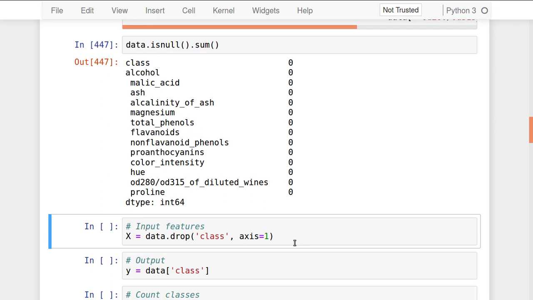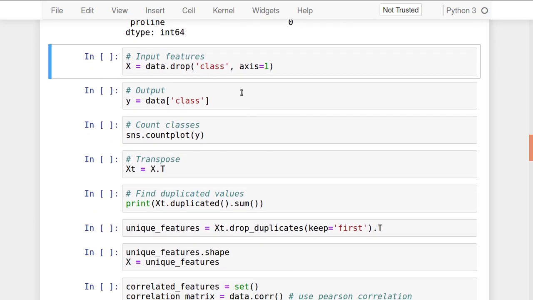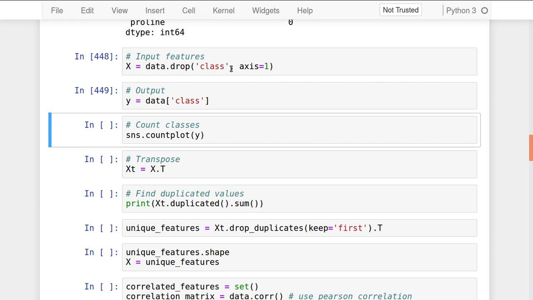Now the main part, that is to decide the input and output variables. Basically when the project comes to you, the output is expected by the client, it is decided, it's driven, and most of the time the output is already known, but by logic also you can identify the possibilities: what is your dependent variable, what is your independent variable. So for this case we know that class is the dependent variable, meaning you are defining the output variable as class. So class 1, class 2 or class 3, any one of these classes can be defined. So I am dropping class and all the remaining is my input, and the output is y.